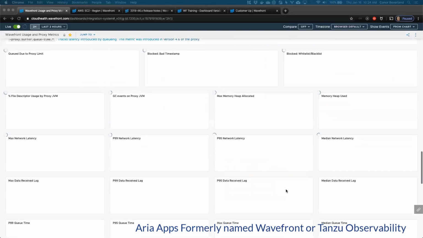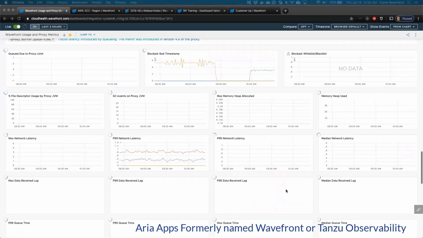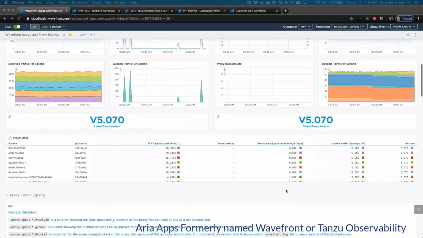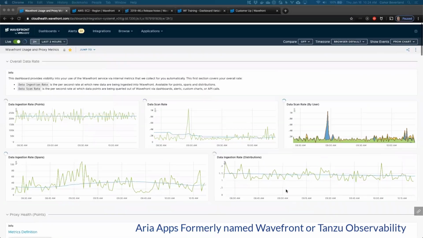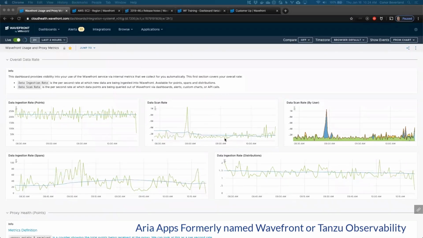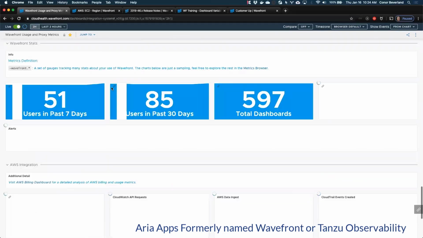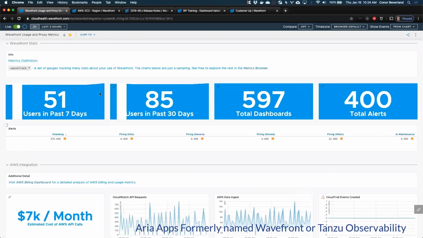We won't attempt to load the entire dashboard in one go. We'll load it as you scroll. Obviously, if you have a large dashboard, you don't necessarily want to have to scroll all the way to the bottom of it to find what you're looking for. So we have this concept of sections. A dashboard can be chunked up into logical groupings, logical sections. And then there's this button at the top, Jump To, which makes it easy to jump to that part that you care about.